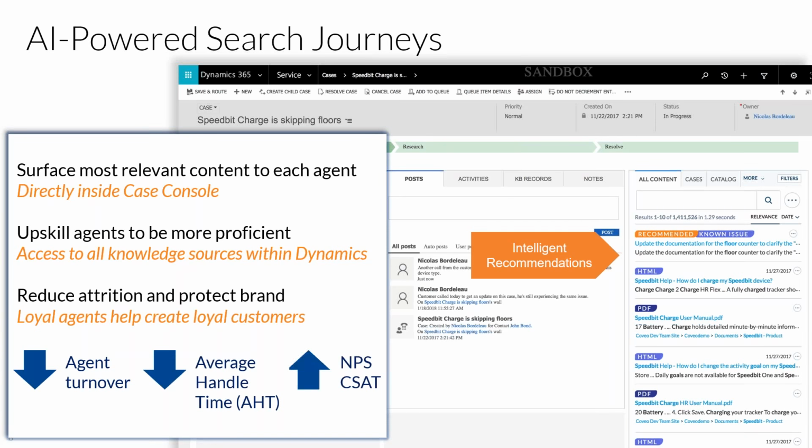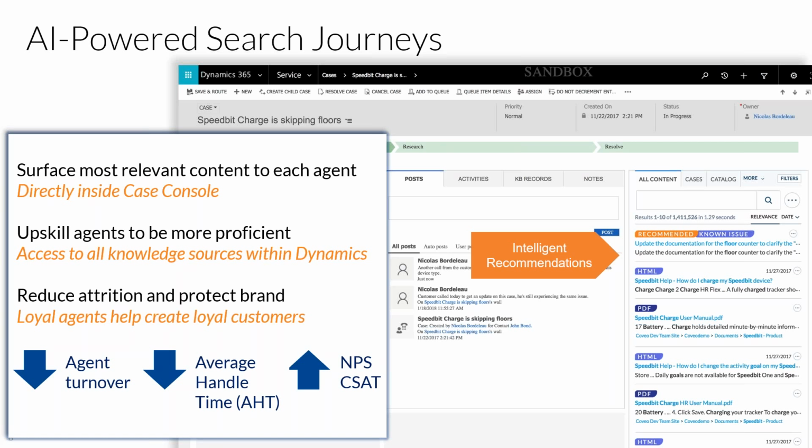You'll also see recommendations that are automatically generated based on the context of the support case an agent is creating or reviewing. So once you're able to insert the most relevant knowledge in the flow of work, this actually leads to direct benefits such as lowering of average handling time for cases and an increase of first call resolutions and ultimately customer satisfaction. So in a few minutes, Paul will highlight this in his demo, but I just wanted to reflect here on how this can really empower agents to be more effective.